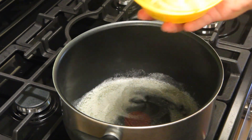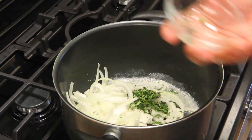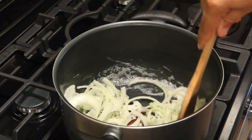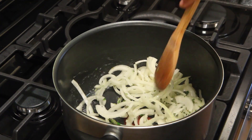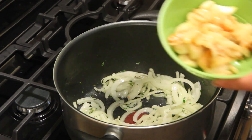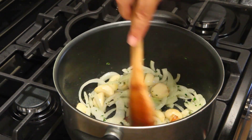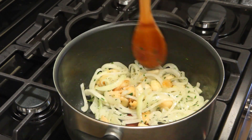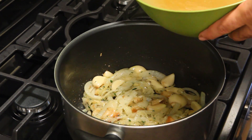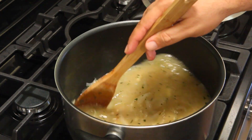These flames are really big on this new stove, so I've got to get used to it. Now that the butter is melted, we're going to add the onions and the thyme. Cook these until the onions are translucent — they get kind of clear looking, not so solid white, they kind of gel out a little bit. Now it's time to put in the raw and the roasted garlic, and toss that around and cook it for about three minutes. This smells so good. Next step, we're going to add in the chicken broth or chicken stock, bring this to a simmer, then cover it and let it simmer for 20 minutes.